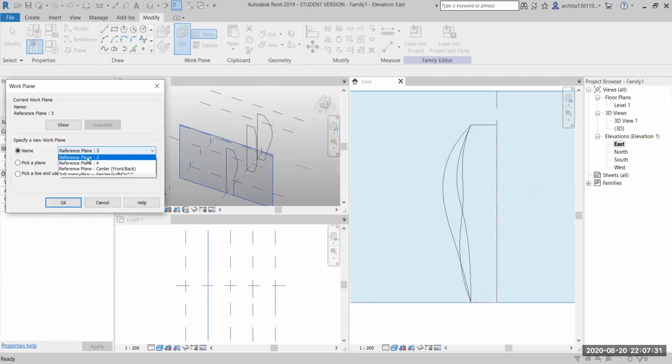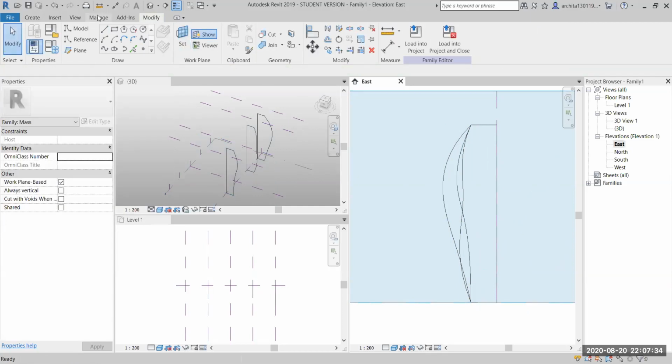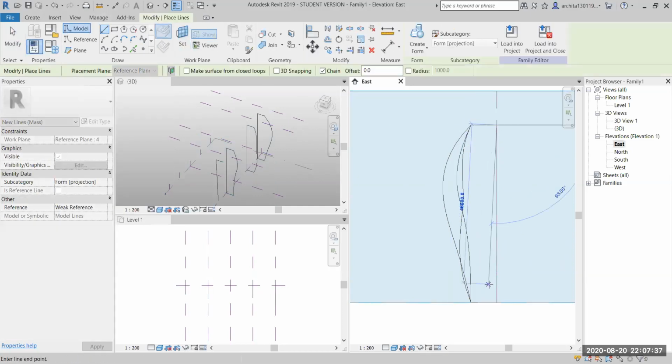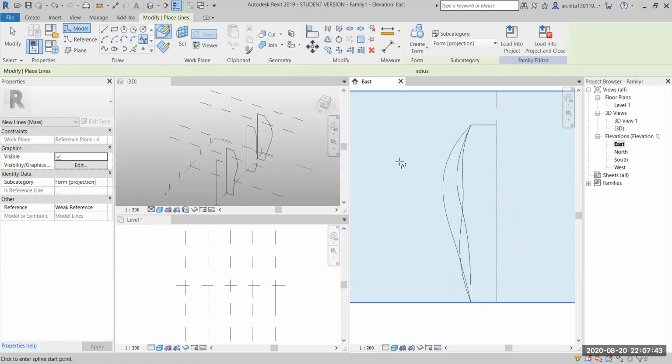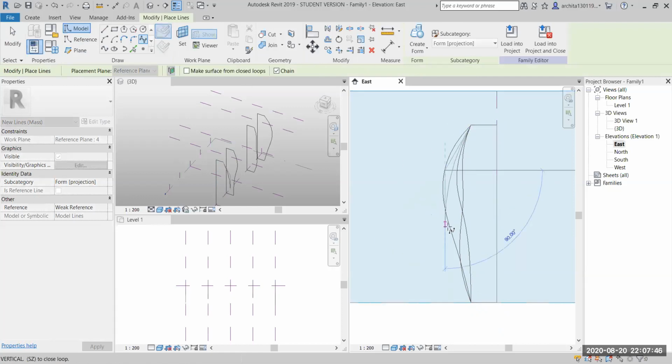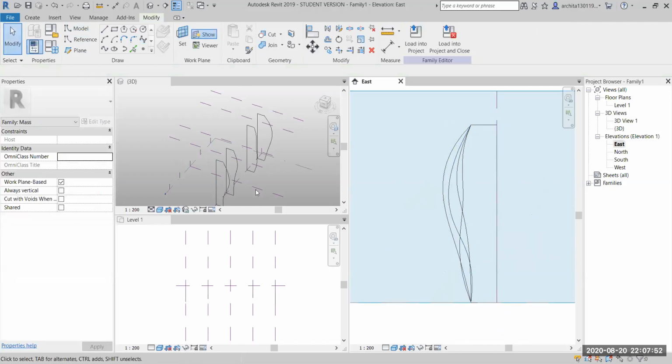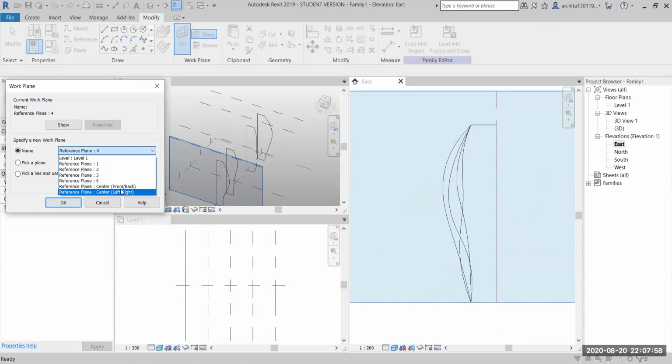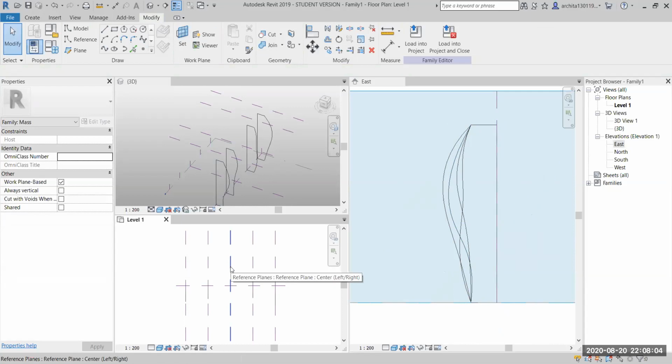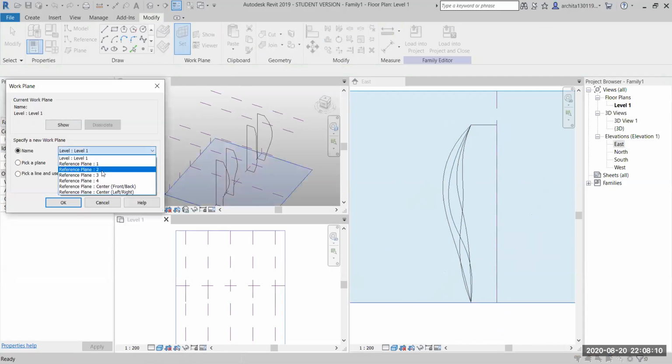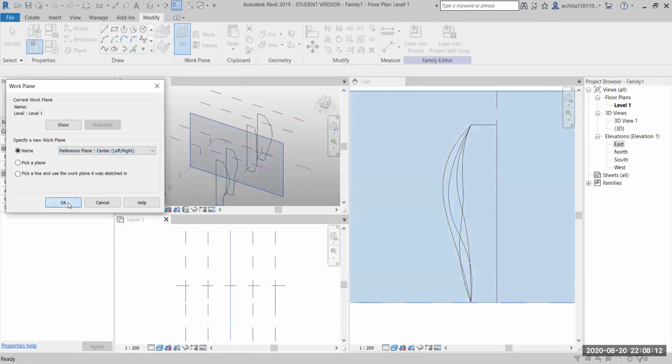Now again I'll go to set, I'll go to reference plane 4, and again I will create it. Then one more plane is left, the center. I have to check which one is this, center left right. So I'll go to set, I'll click center left right.